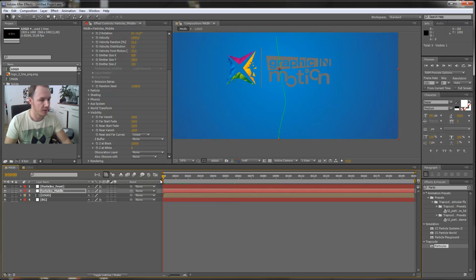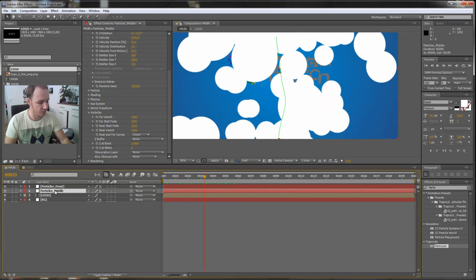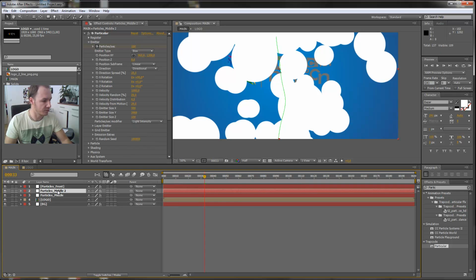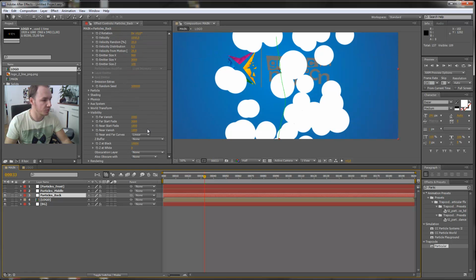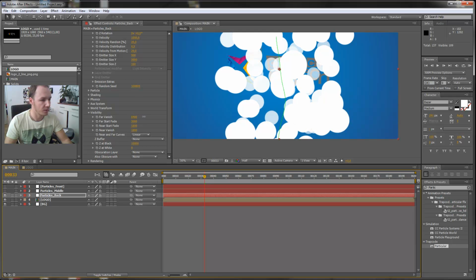So, and now same procedure again, duplicate the middle particles and call them back. And I will just disable these for now, and I will go to my visibility tab and now change this to, let's say, yeah, like 10,000, and copy this value, paste it into the start fade, and now set this to 3000.